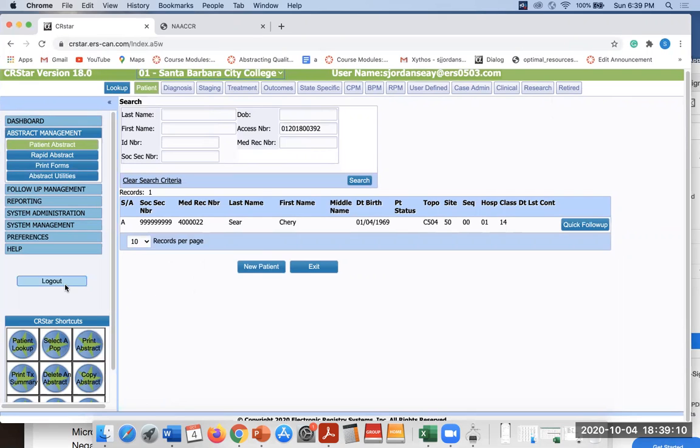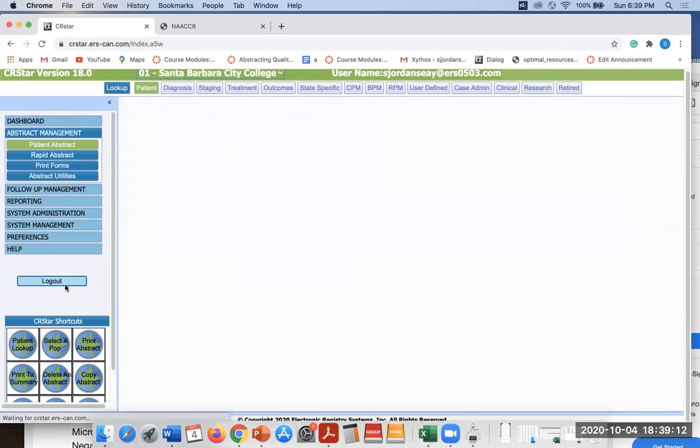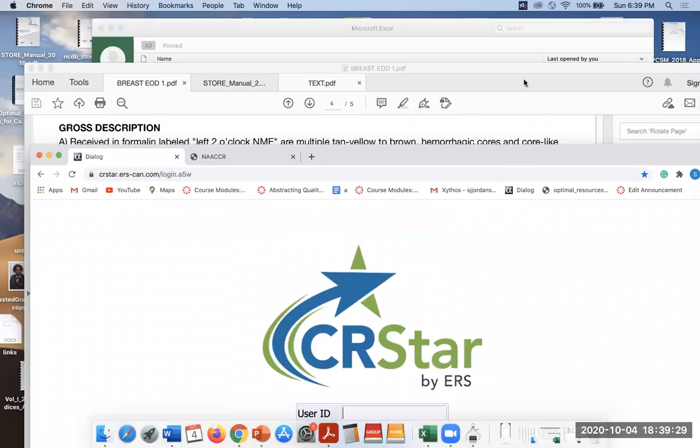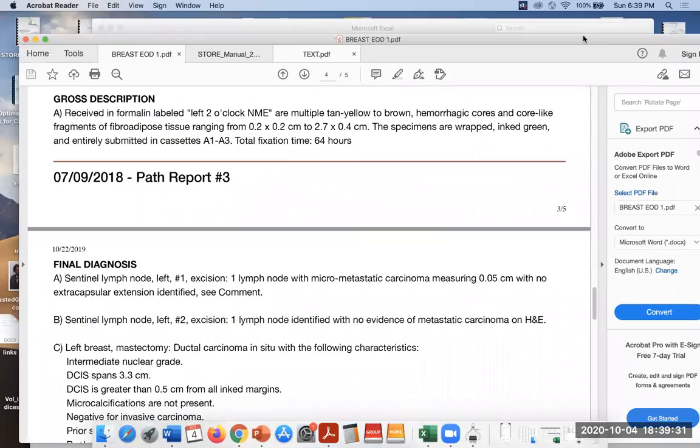Okay, when you're finished, because this is the identical same system, you always have to log out when you're done. And routinely, you do not save your codes when you're in medical records or anything that has patient-sensitive information in it. Okay, so I just wanted to do this overview. So hopefully you are clear what you go in your cases.